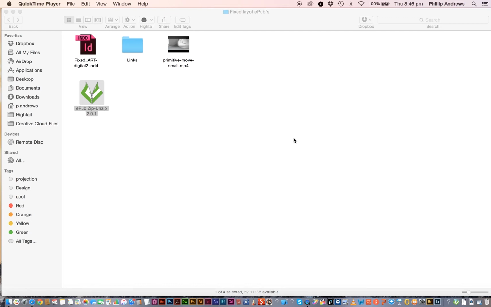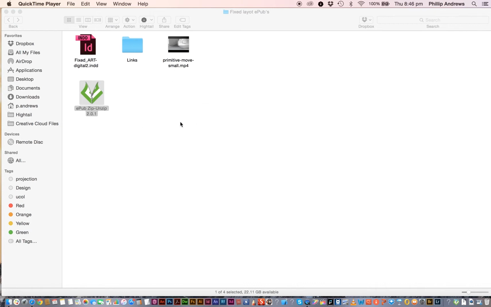Welcome to working with fixed layout ePubs. Now the advantage of fixed layout ePubs are the fixed layouts. You can design exactly what you want, unlike free-flowing ePubs that will fit and format to whatever page size or text size you want. The fixed layouts stay as they're intended to from the initial design.